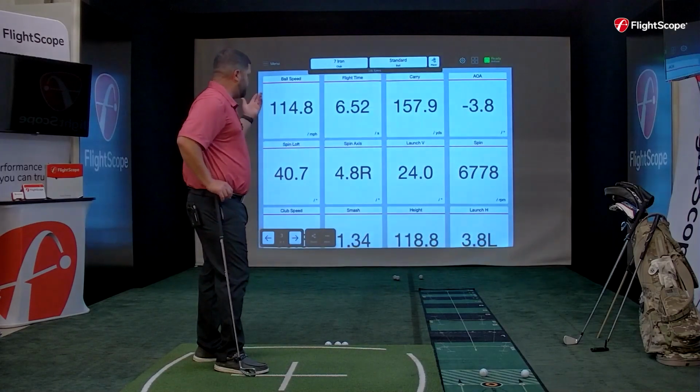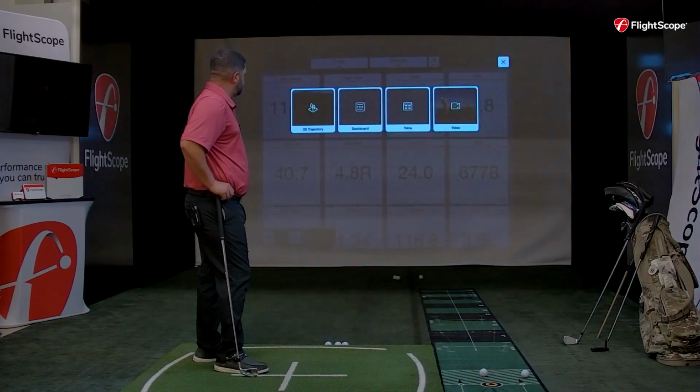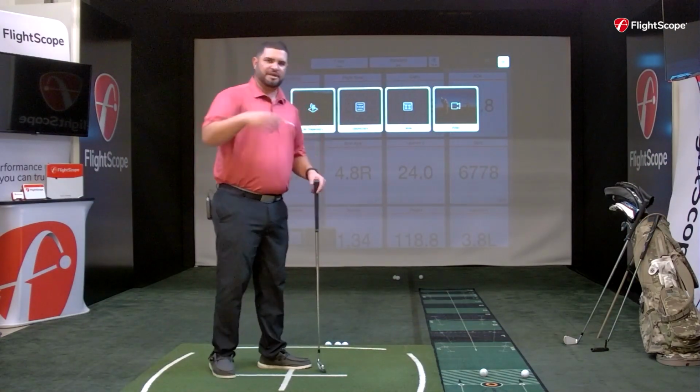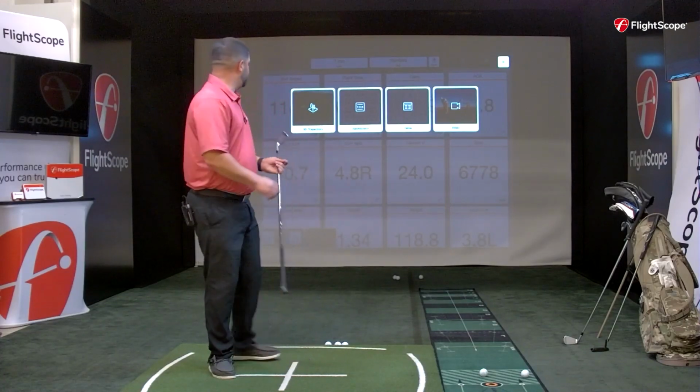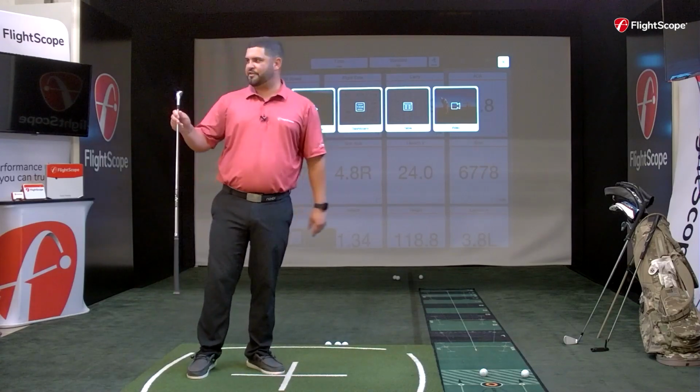Then you hit save, and there you go. All right, we'll go 4 squares. And now, if you guys give me one moment, I'm going to have a colleague of mine come in to hit a shot, and I'm going to record him actually hitting a shot. And I'll show you guys how that video feature works.